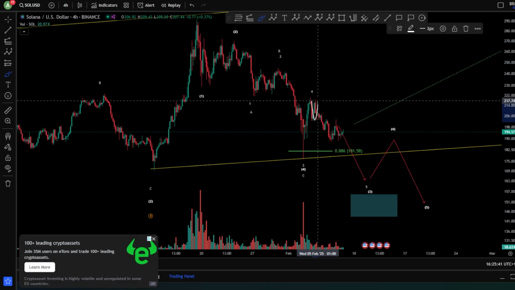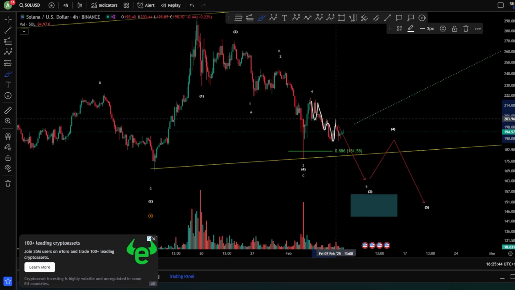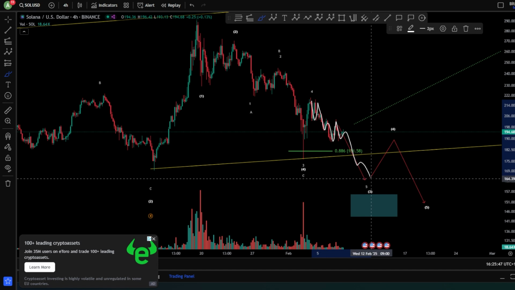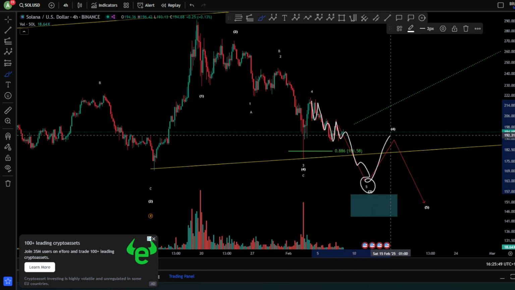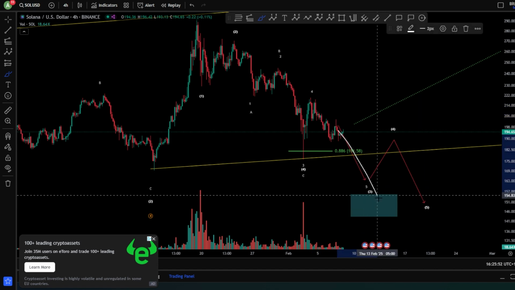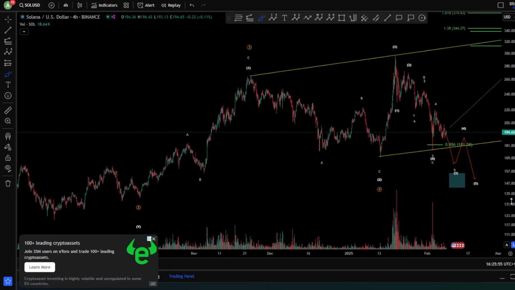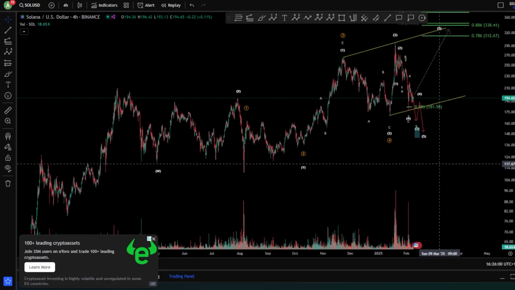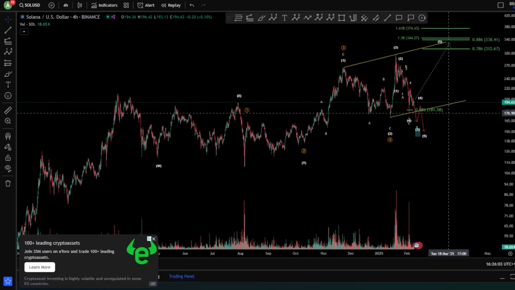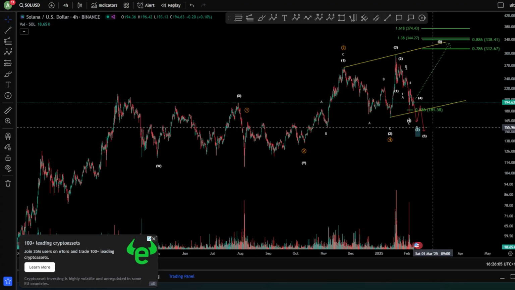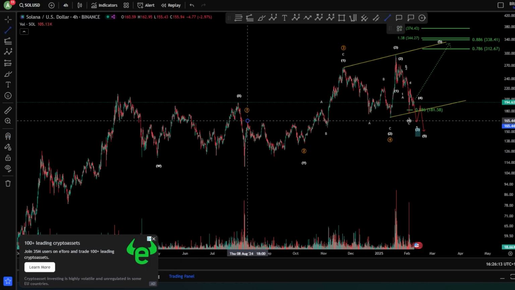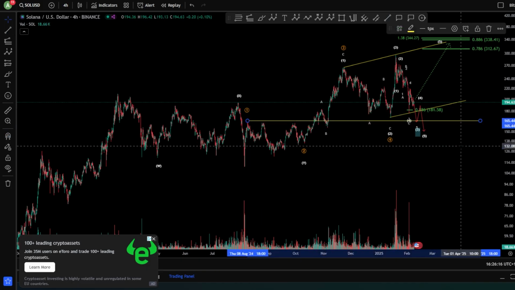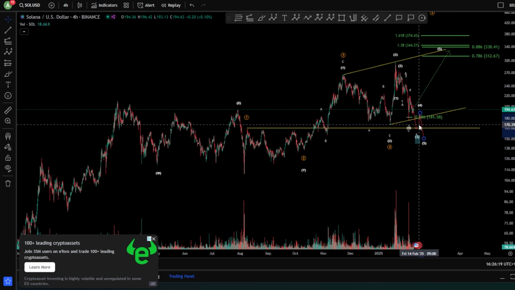And we move down impulsively as 1 2 3 4 and a 5, probably a 1 2, and then 3 4 and a 5 to finish your wave 5 here, and then another 4 and a 5, meaning it might still need some lows here to finish this impulse towards the downside. But this is a scenario for the new potential scenario in case we get this wave toward the downside. However, the important thing is to not invalidate this scenario by hitting this fib level, or by hitting this price action.